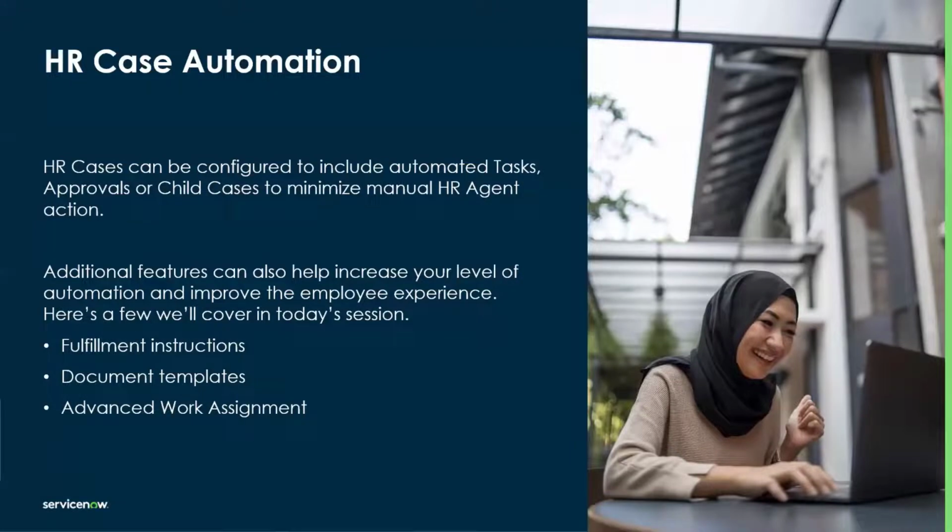So ServiceNow provides you a whole arsenal of tools to be able to do automation around case management. Now, during the course of the discussion, I'll also use HR services and HR case interchangeably. The rationale for that being that HR service is what we configure in ServiceNow. And every time a user or a requester invokes that service, it results in the creation of a case. And then that case follows its logical conclusion in terms of the workflow that we have configured for that service, right? So I may use the two interchangeably.